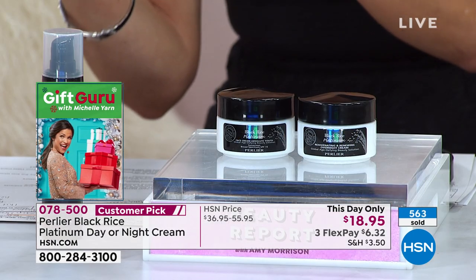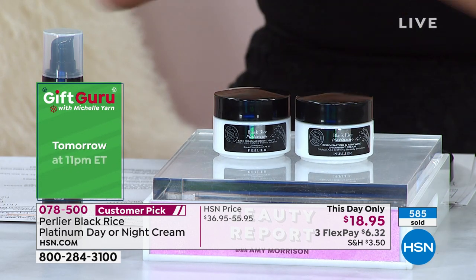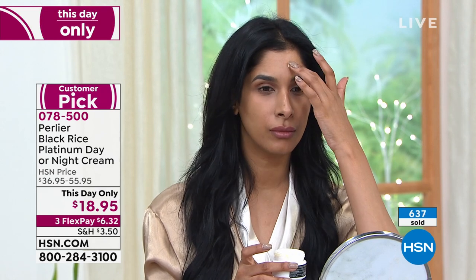Look at those before and afters — in just two weeks we're tightening, firming, hydrating, plumping. You've got microspheres to plump up the skin and we're brightening. We only brought in about 2,000 of each. You can buy two or three and hold onto them — there's a three-year shelf life on the retinol and on the Black Rice day cream. They come in their own boxes, each with a plastic seal on top that you just peel. This is easily a two to three month supply if not more, because it's super concentrated in a 1.7-ounce jar.